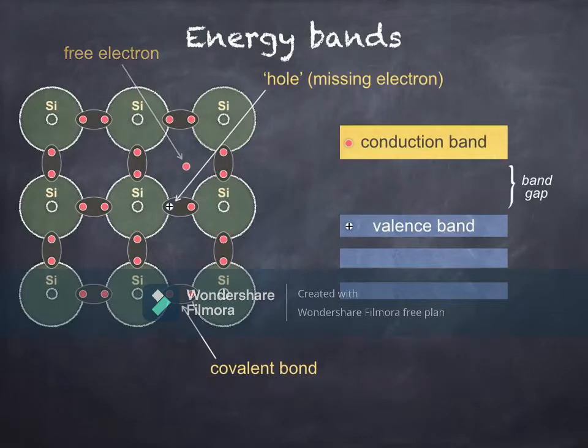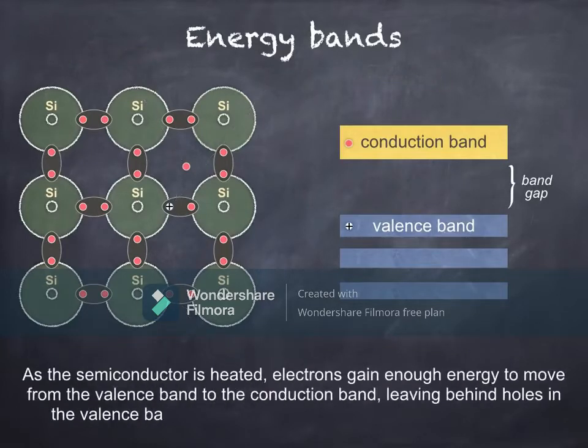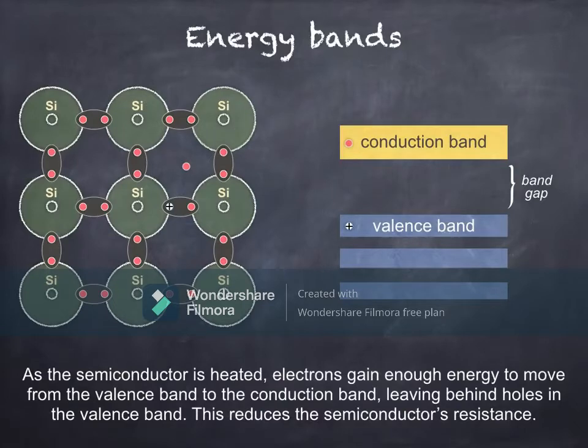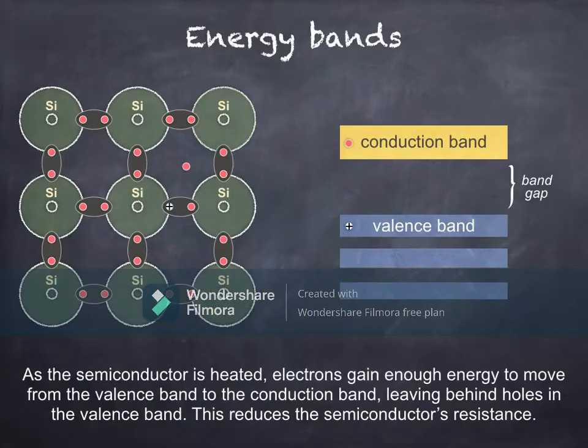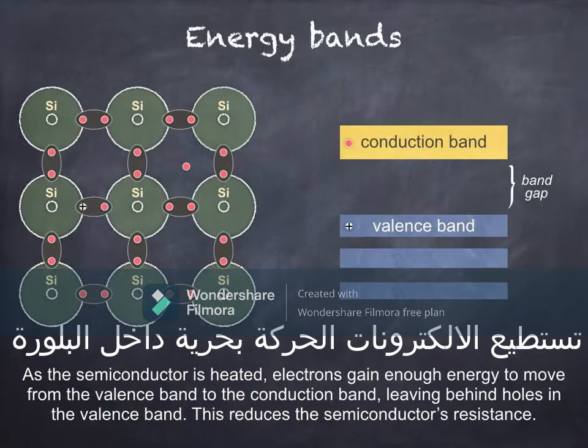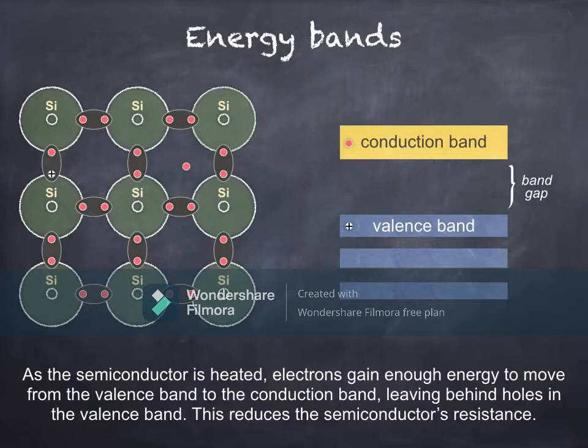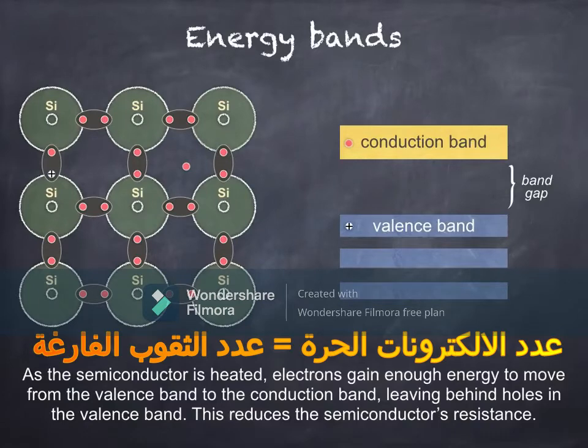As the semiconductor is further heated, more covalent bonds are broken, resulting in more electrons jumping to the conduction band, with more positive holes created in the valence band. So as the temperature of a semiconductor increases, its resistance decreases due to the motion of the electrons in the conduction band and holes in the valence band. If we look at the diagram on the left, we can see that electrons from neighbouring atoms can move to fill a hole, leaving behind a hole in their previous position. Although strictly this was caused by the motion of negative electrons from left to right, we can also describe it as the motion of positive holes from right to left.